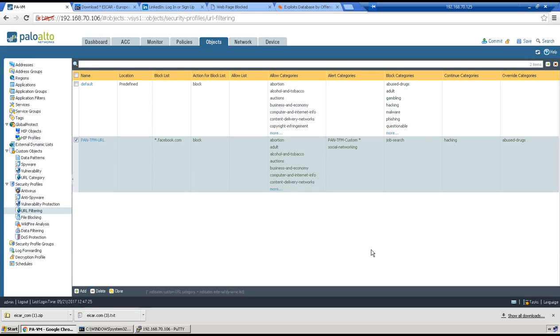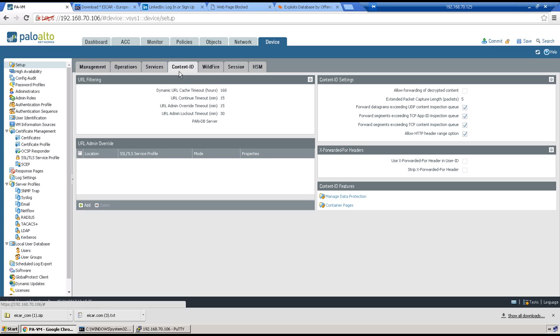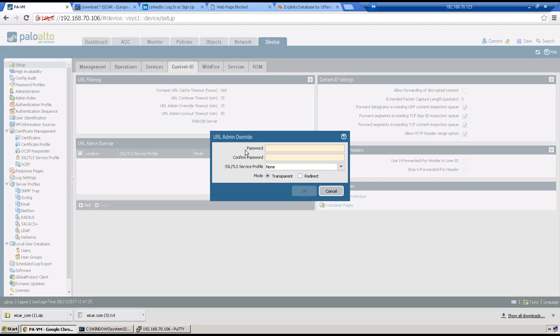For override you have to specify another configuration, which is the password. Now go to Device, and under Device, Content-ID, we have this URL Admin Override feature. So click on Add and specify the password as, for example, admin123, and an SSL profile needs to be created, which is not there as of now.